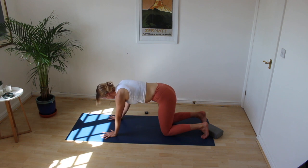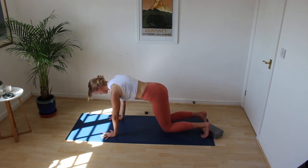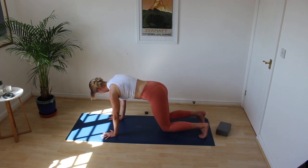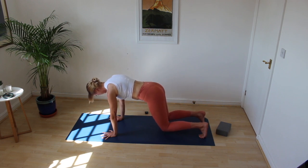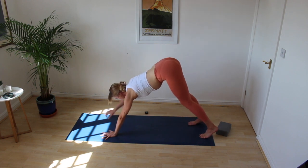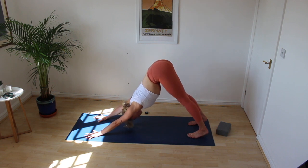Hands back under the shoulders, tuck the toes, and just lift the knees off the ground. Breathe into the belly, gently, softly, slowly waking up the core. Two more breaths here. Maybe you're starting to shake, maybe the temperature is rising. And then lift the hips all the way up to the sky. Maybe walk the hands forward. Find a nice downward facing dog.